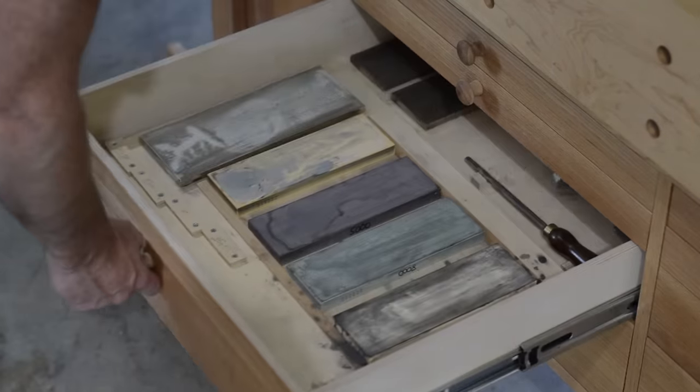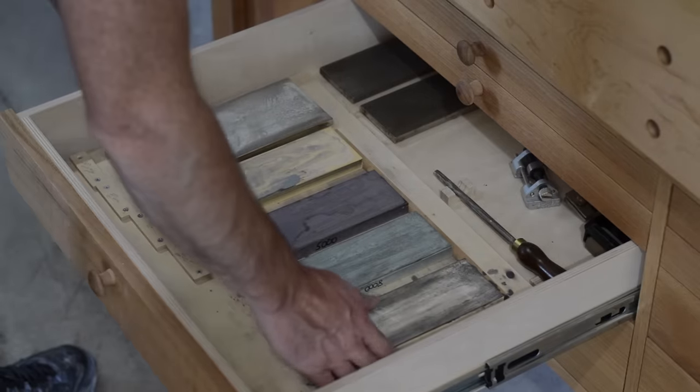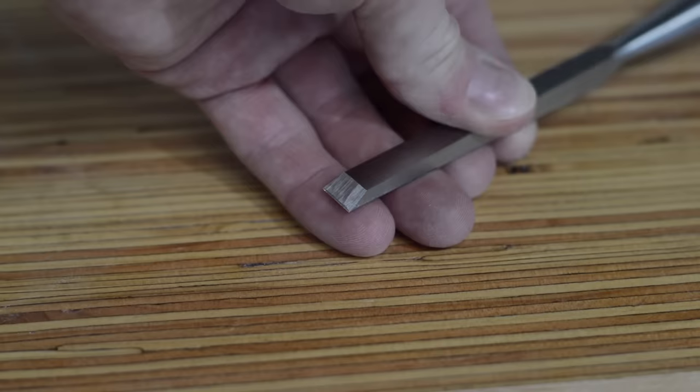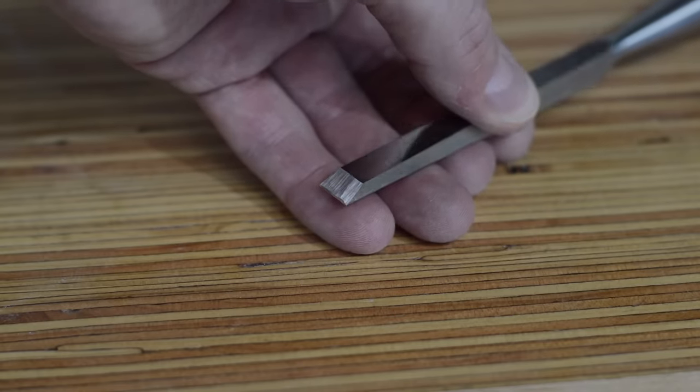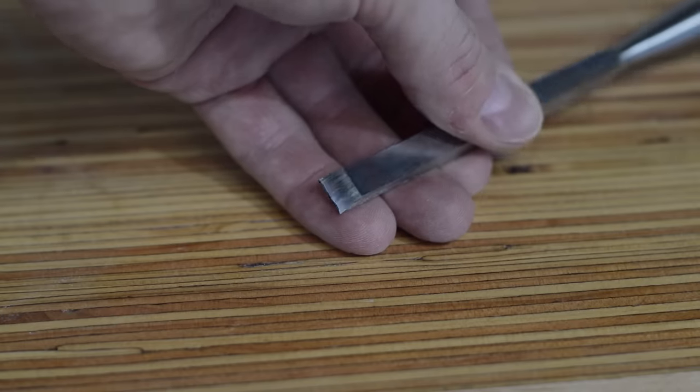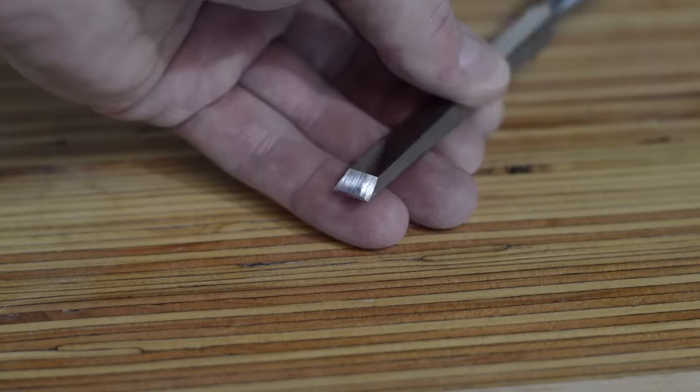Final fitting requires sharp tools, and I needed to sharpen my half-inch chisel. Here's a quick pro tip. When you re-grind the bevel on your chisel, don't grind all of the sharpened edge away. Leave a little bit of it. That'll save you some time when you're putting a new fresh edge on.